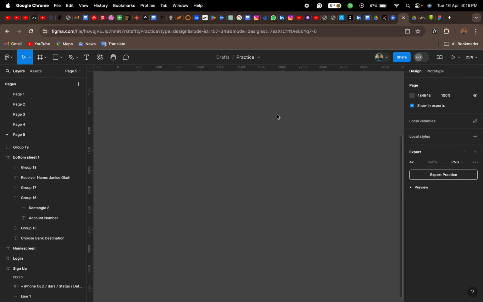So basically today we're going to be talking about how to design a mobile app from beginning to the end. Since the classes started, we've just been designing a particular screen or a particular web page. So we'll design an entire app right from beginning to the end, so you know how these things work. Okay, so we are going to be working on a utility payment app, right?